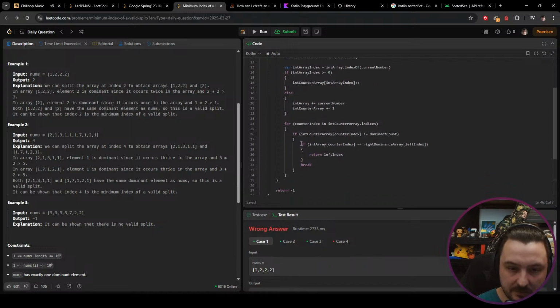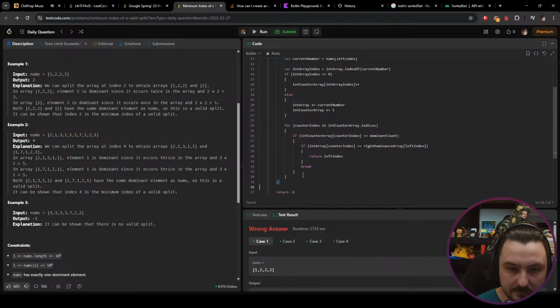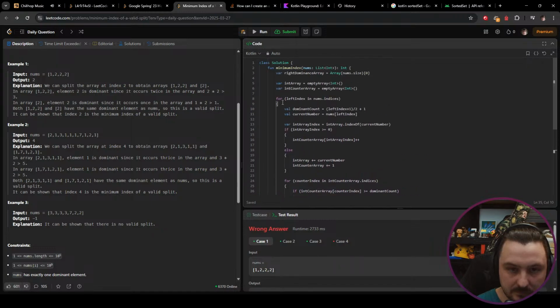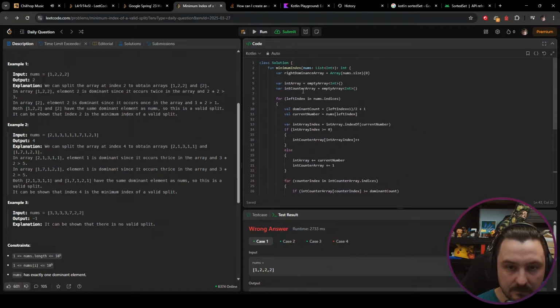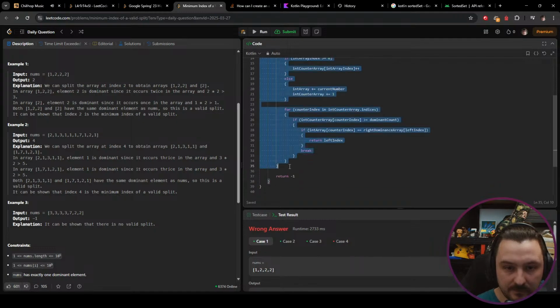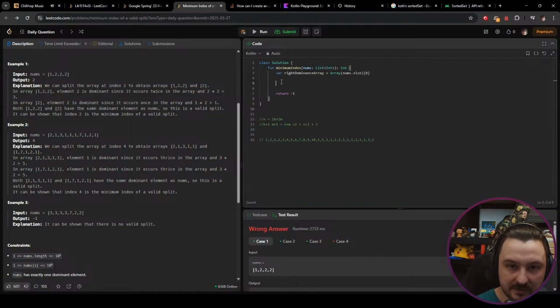Okay, let's go sort it. If I sort it, this means that the center of the array will always be the dominant number, the only dominant number that can occur. Yeah, let's delete all this stuff.